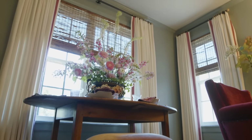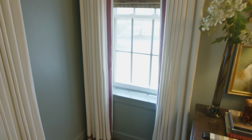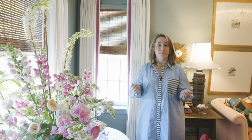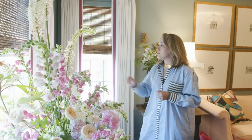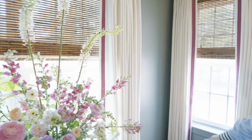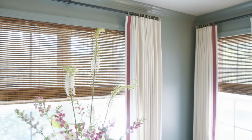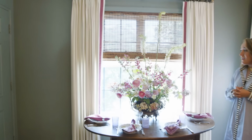So when I moved in, I had a whole scheme for this house picked out around this beautiful Pierre Frey fabric. And then when I figured out how many yards of fabric I would need, I realized a very young designer could not quite afford that. So I bought this great, inexpensive white linen and then a tape that's this purpley pink color that's one of my favorites. And I had the tape run along the bottom and up the edge, so it makes kind of like a big U. And I think it's just kind of like eyeliner. It gives a definition to the window without being too ornate.